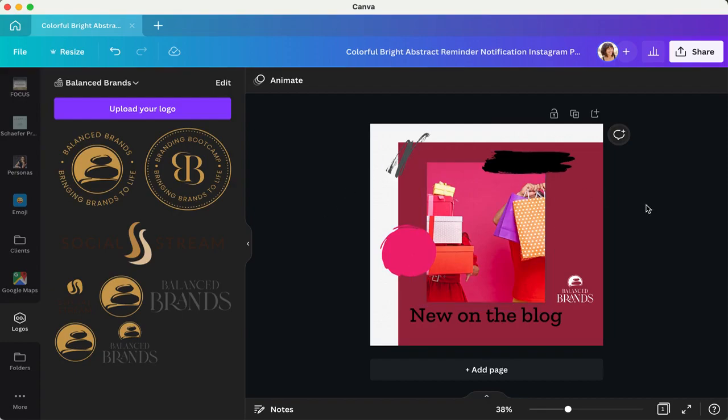The cool thing about Canva is that it automatically saves all your designs. You see this little cloud here with a check mark in it. And if I hover over it, it already tells me all changes have been saved. So you never have to worry about losing designs or Canva not saving anything. You don't have to remember saving things.